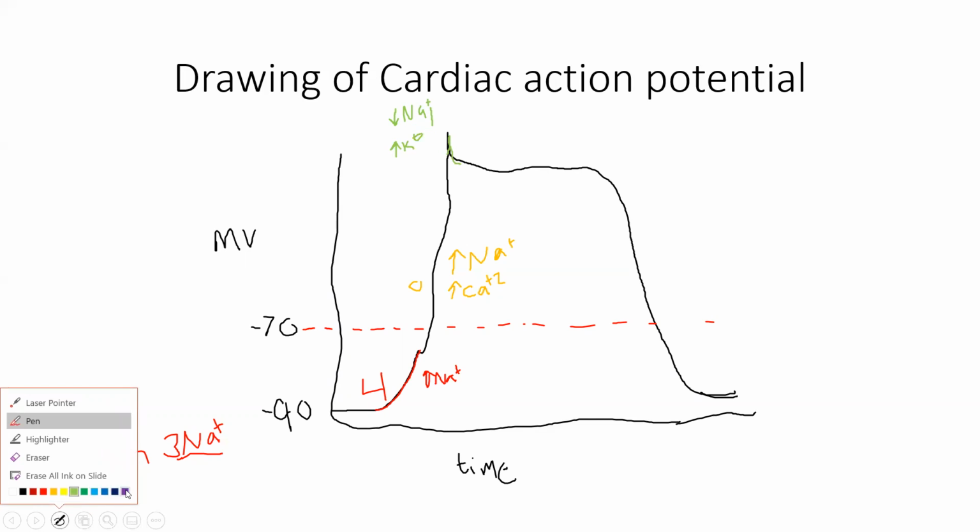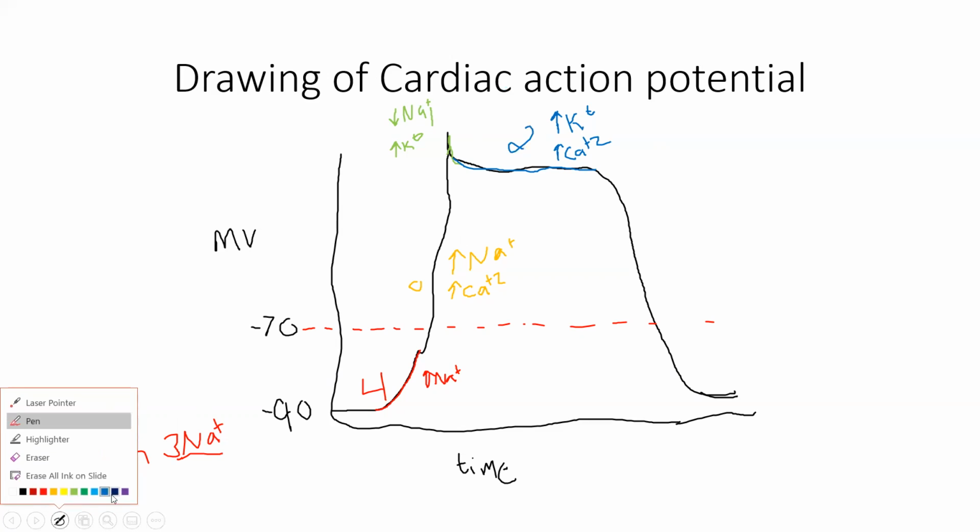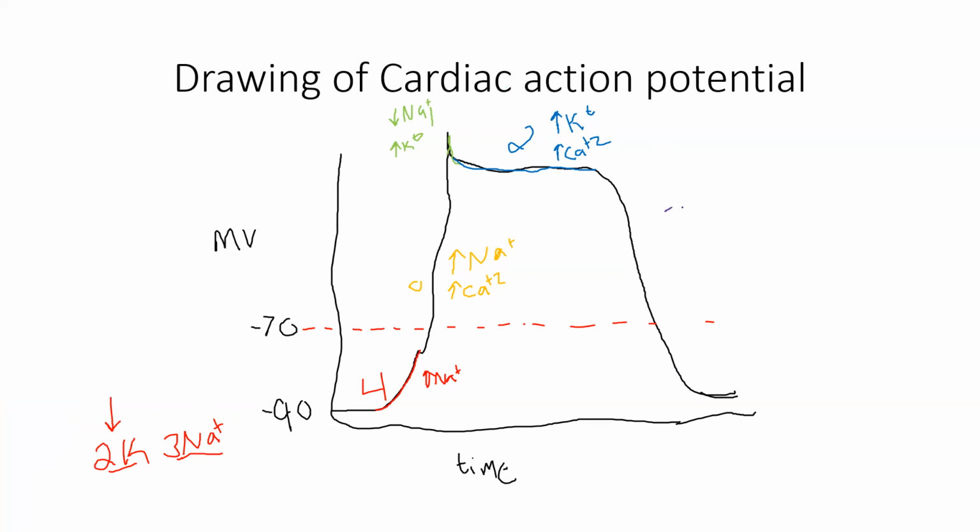We then are going to have our phase 3, which is this plateau phase. And what's going on here is you have all those potassium channels opening, but you also have some calcium channels opening. And it kind of keeps it going for a little bit. Oops, phase 1, sorry, it's not phase 3. My bad, that is phase 2. I do apologize for that. There we go. Over here, finally, our phase 3, our repolarization phase.